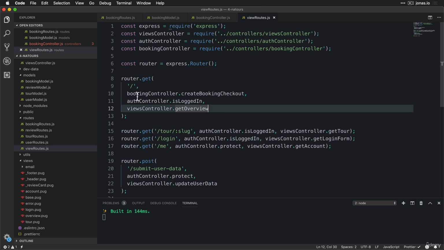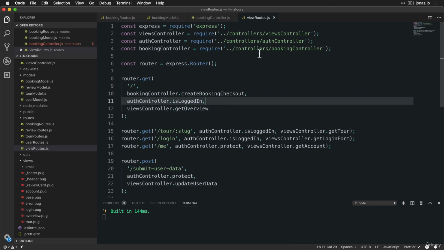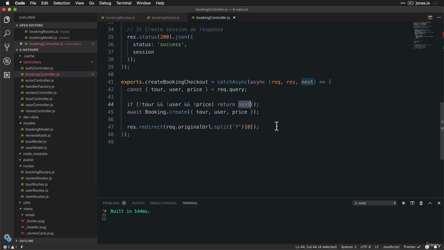So basically in the beginning, we're going to hit this route here, then a new booking here is created, and we redirect the application again to this route, this time without the query string. And so without the query string, in this middleware, we pass right to the next one. And so only then we get to is logged in and get overview. All right. And so that's actually it.